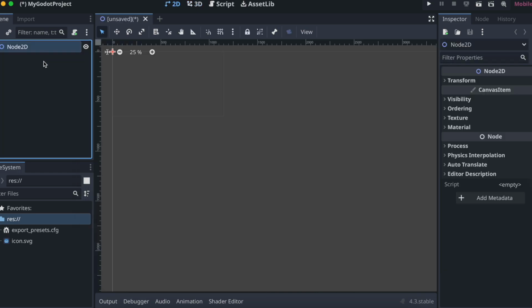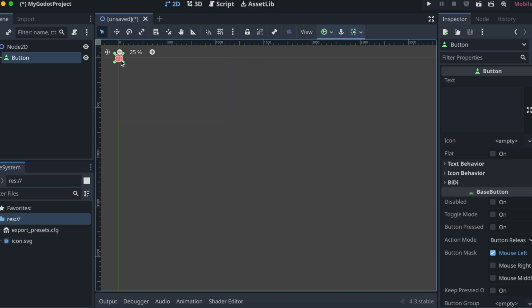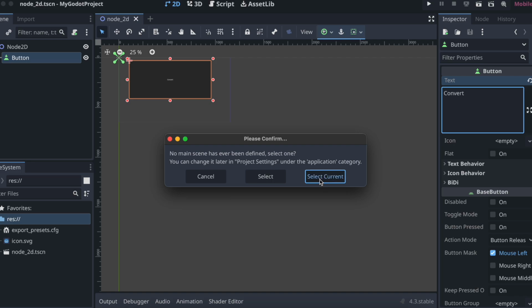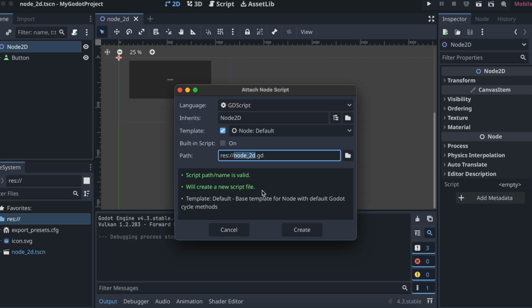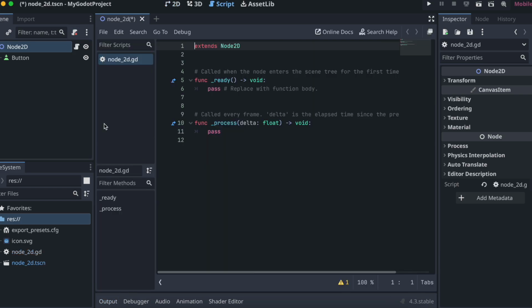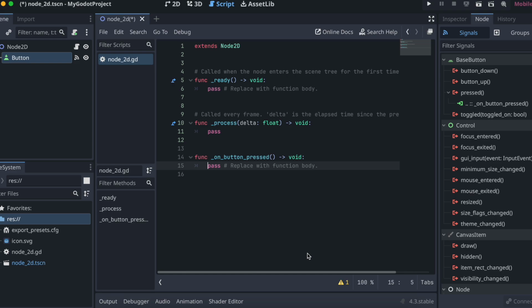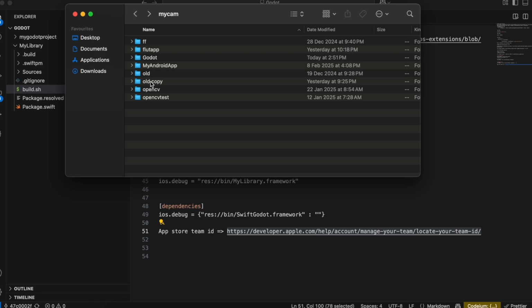Then here I'll create one 2D scene, and inside that I will create one button, because on click of the button we will ask for the text to speech conversion. So I'll name it convert. I'll save it with command S. I will also run this so that my current scene is selected as the root scene, and once that is selected I will attach one script to this as well. Then I will go to our button and add a pressed signal to this as well. Okay, then again I'll cheat a little bit. I already have the code for this as well, so I'll just copy it from that.